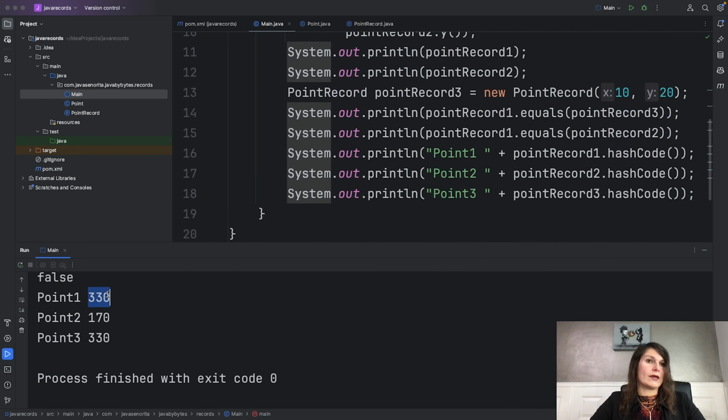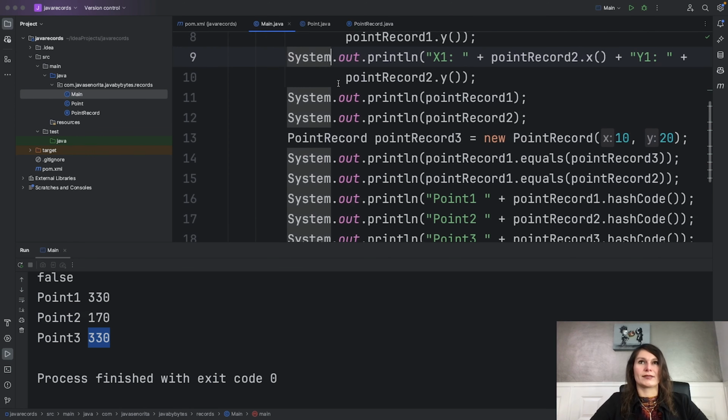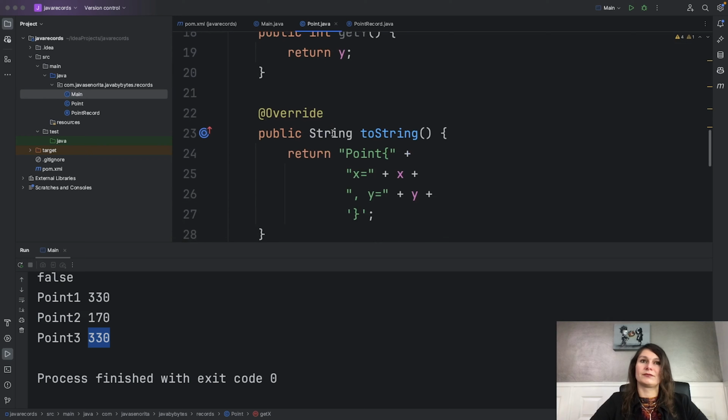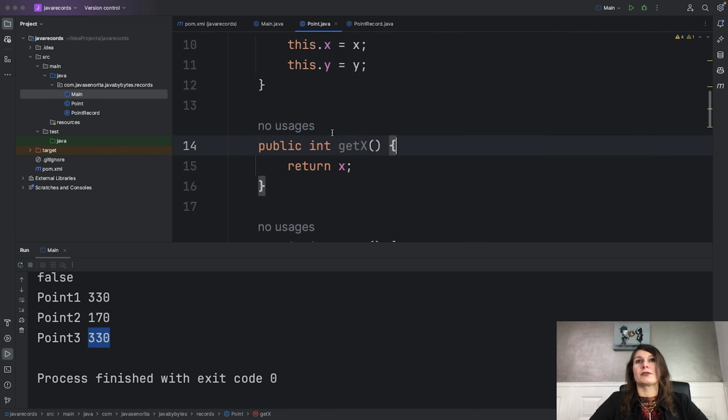So you can see the hashCode for 2 point records that have the same parameters are also the same, which is an expected behavior, and it will be absolutely the same for our plain old data object. This is our basic representation of the record. Let's have a look once again. Here we have only one line that does all this job for us. And here we have almost 50, like 43 lines of code that do absolutely the same.